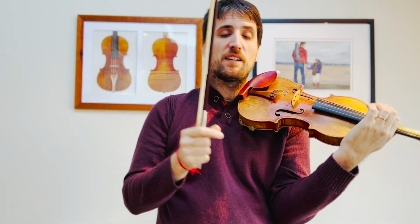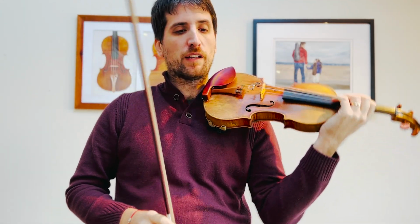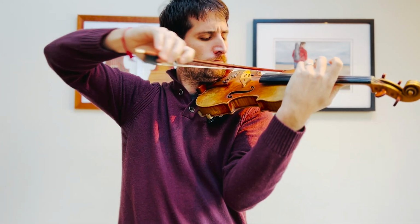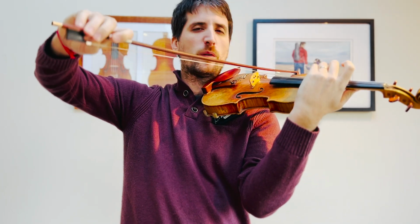Now this second line, I like to finish it on the G string because I think it gives that depth of sound that we need for this section. So when you play on the G string, make sure that we lift the arm even a little bit higher so that we get that deeper sound.